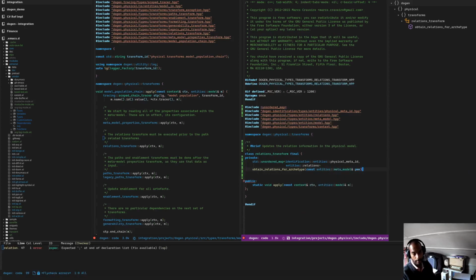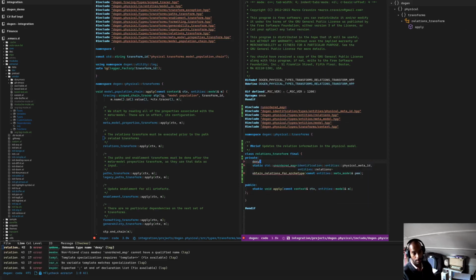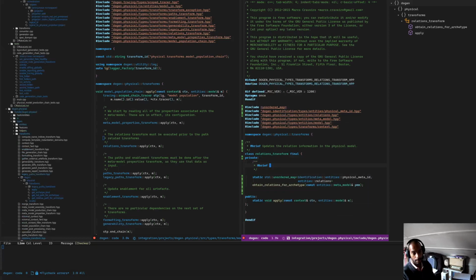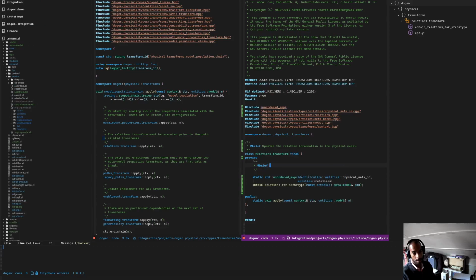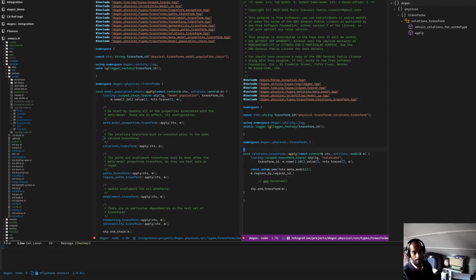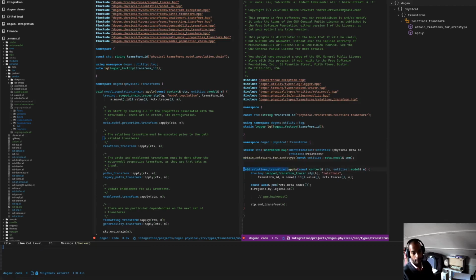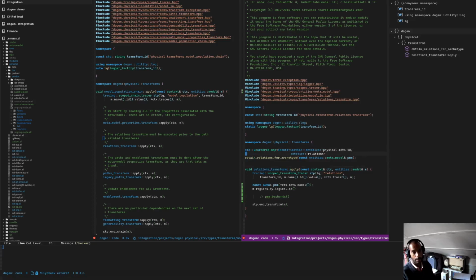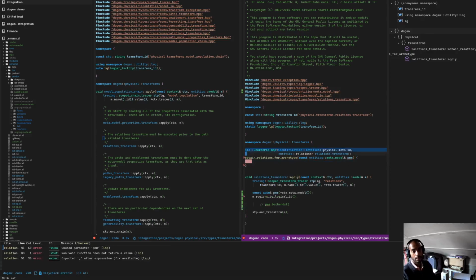Right, so now if I just say to you, this is the physical meta model, this could be static so we don't have to worry about state, and this would create indexes, relations for archetypes. So very simple. This is code that's actually going to stay, so at some point we'll have to tidy this code up, but for now, this could be sufficient.